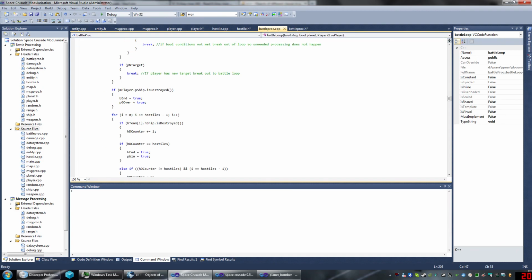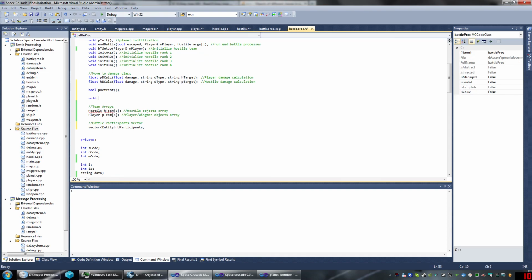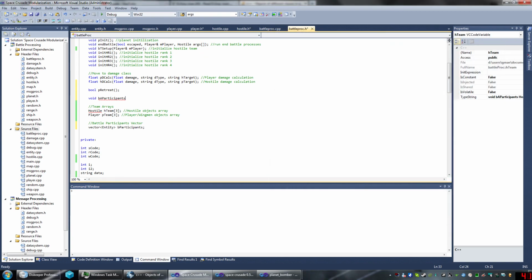back to battle processing. Actually, let's add a new function here, void battle add participants. I think that's spelled wrong. Participants. Participants. No, that's right. The pants threw me off there, but right. Let's see. Init and fill the b parts vector.